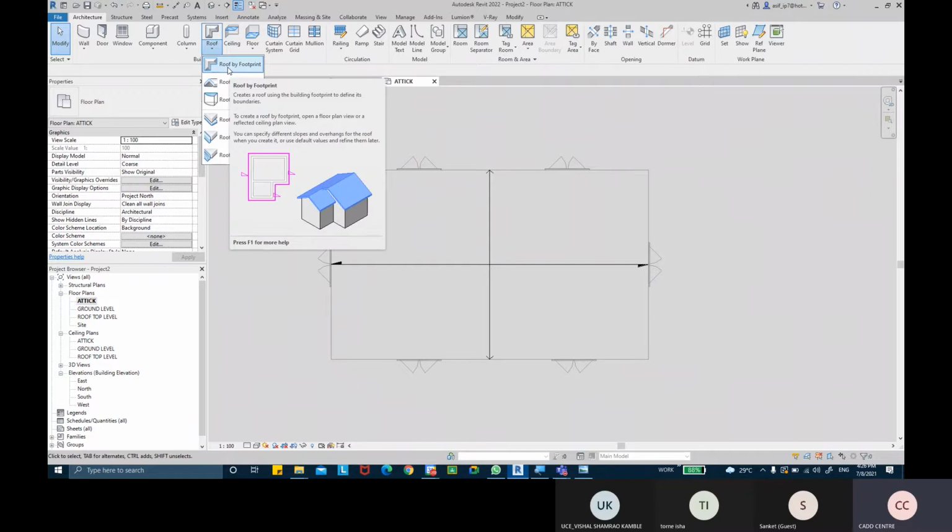Okay, first we'll create the main roof. So I'm taking roof by footprint.